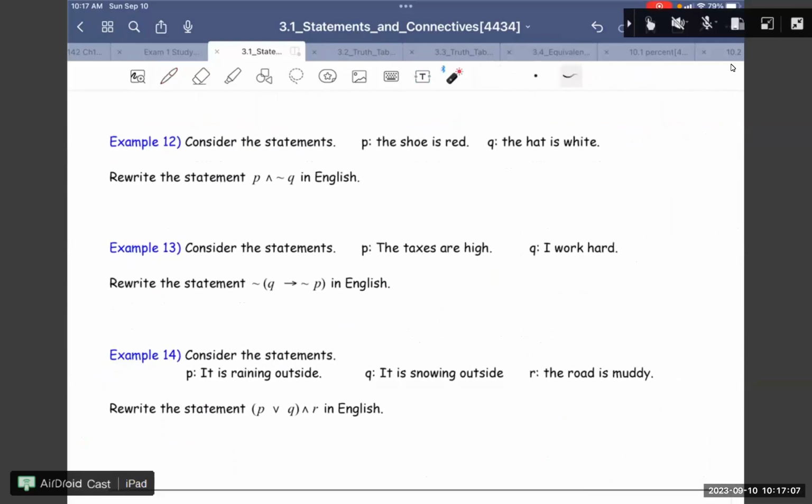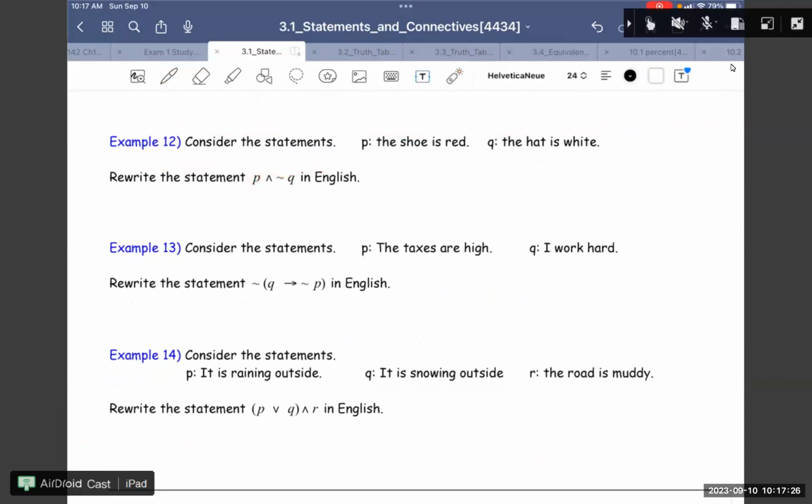Example 12. Consider the statements: P is the shoe is red, Q is the hat is white. We write this statement P and not Q in English.